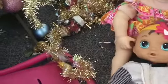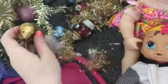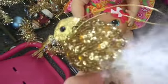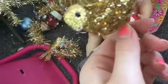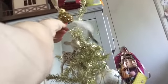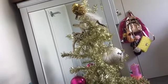Can I pick the bird? So you picked out this really nice bird one. Where's the beak? Oh no, but it's really cool. It's got really nice glitter and sequins. Where are we going to put it? Maybe near the deer. There you go. It looks so cool.